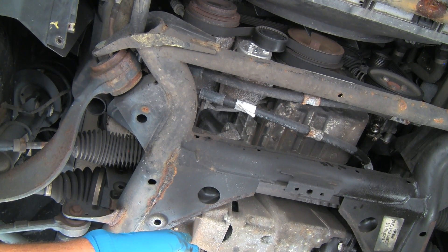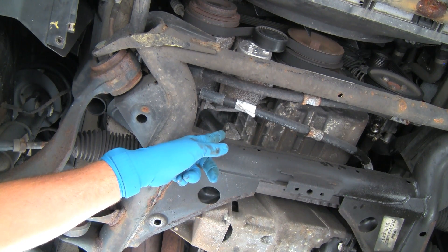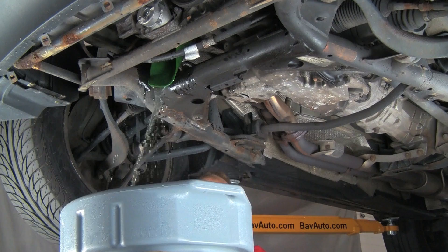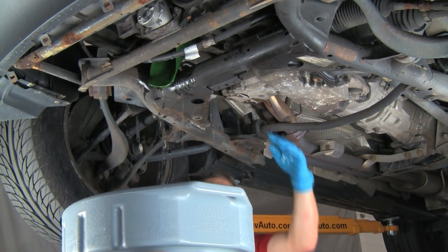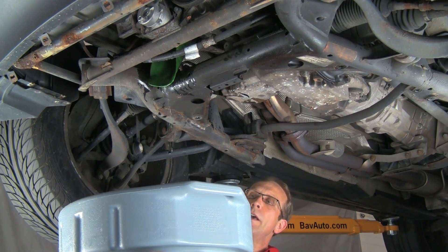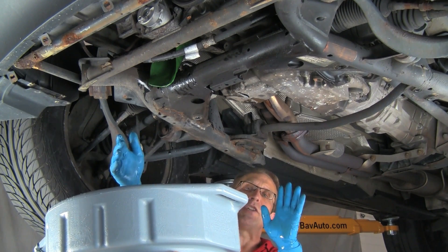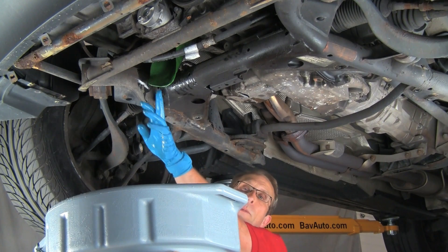If the drain plug were in the rear of the block on some models, you wouldn't need the Forma funnel. We'll get the Forma funnel up, get our drain pan, and then remove the drain plug. Now I've got the Forma funnel in place and I've loosened the drain plug — I'm going to reach up and remove it. We are draining the fluid. It did go a little bit back here too, but we've got our garage protector mat down to catch these extra drips. We caught the majority in the drain pan. With the vehicle on jack stands and only a couple feet off the floor, we didn't have too much area to worry about. This did pretty good.